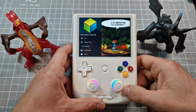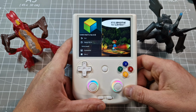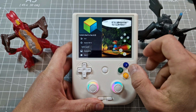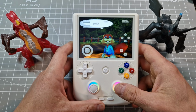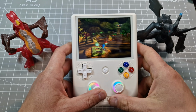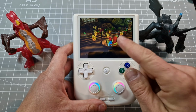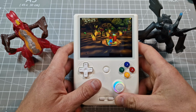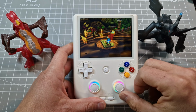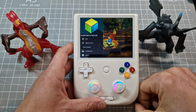Guys, this emulator has something nice which I like, when we can speed up intros, and this is the option for that. You can put 250%, and after that, everything is way faster. Of course, we're not gonna use it when we're playing, but at the beginning, like in that game, where this guy is quite drunk, we can speed it up to have a faster beginning of the game. We're going back to normal speed, and I'm gonna show you the gameplay from that game.